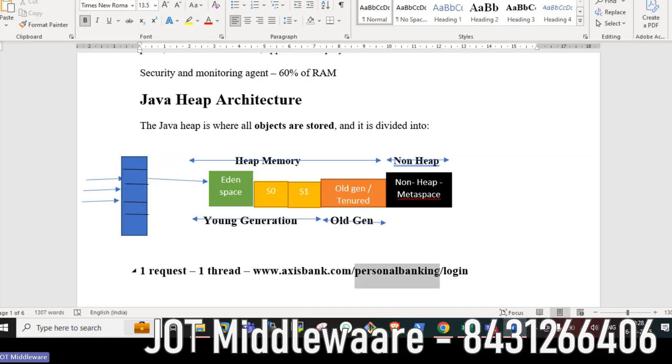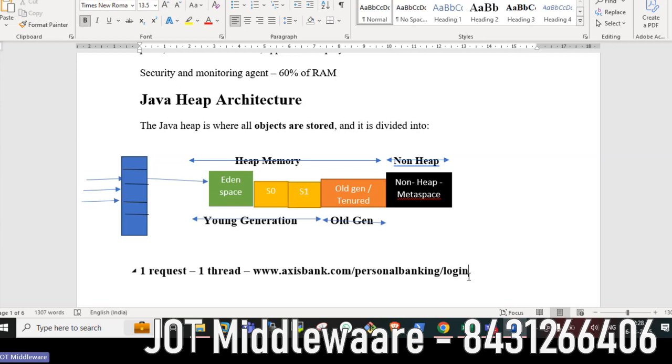This is a personal or customer banking module, and it needs a login page. So the login page contains username and password, right? So there are two objects required. Actually one object but it stores two values.